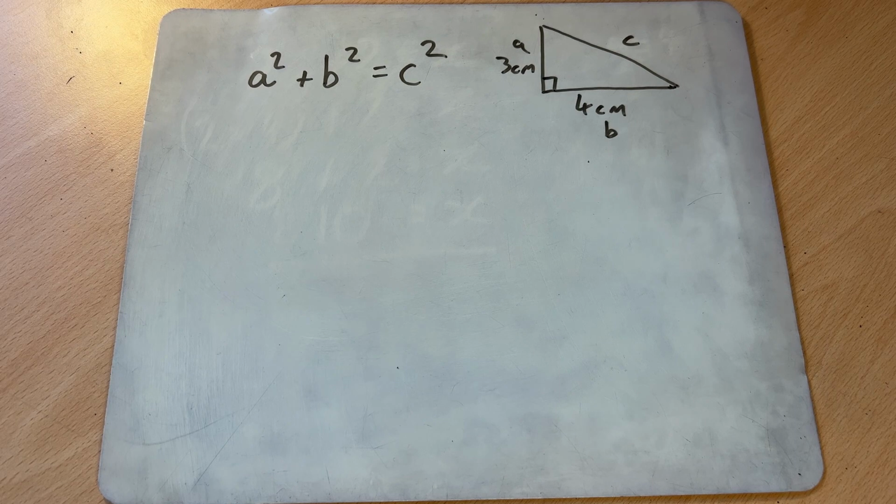So let's have a look what we've got here before we use it. It's always important when you're going to use a formula to understand what it's actually doing. If you don't understand something, the chances are you're going to make a mistake. You know, if you don't know how to use a hammer, you're going to hit your thumb. If you don't know how to use a formula, the answer is going to come out wrong. So let's have a look at what's going on here.